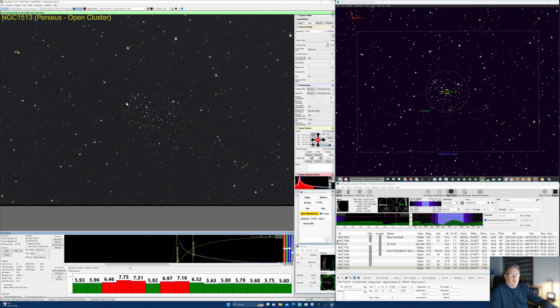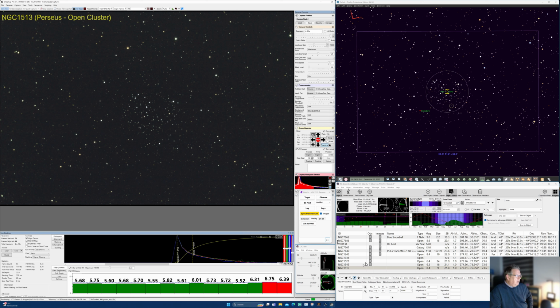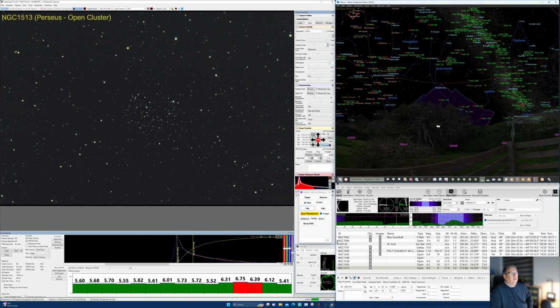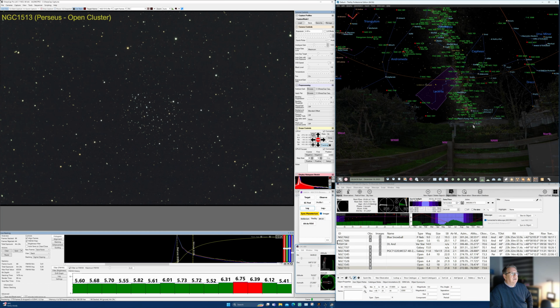There you go. Okay, let's log that. Observation NGC 1513 created. Excellent. Let's look at the western sky, and we're miles up, weren't we? We were up here. There we are. So Pegasus and Andromeda are sinking now to the west. There's Cygnus still.